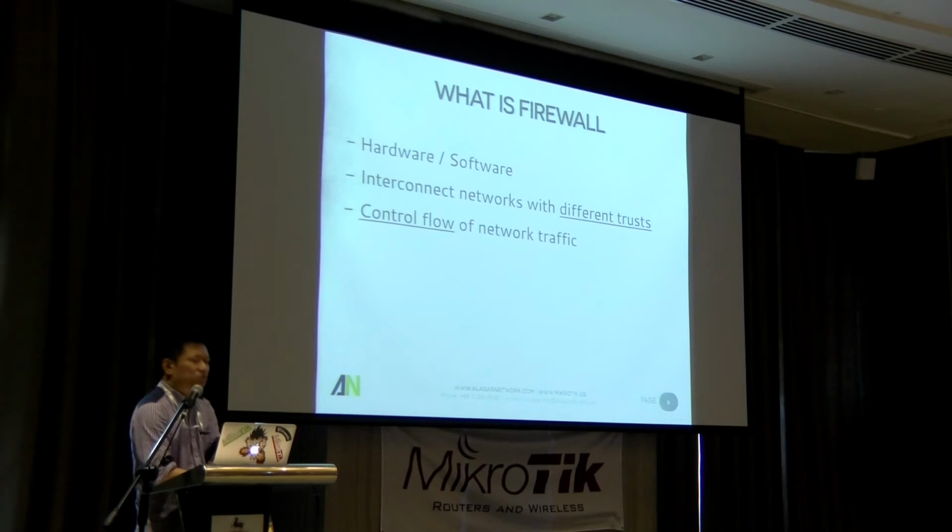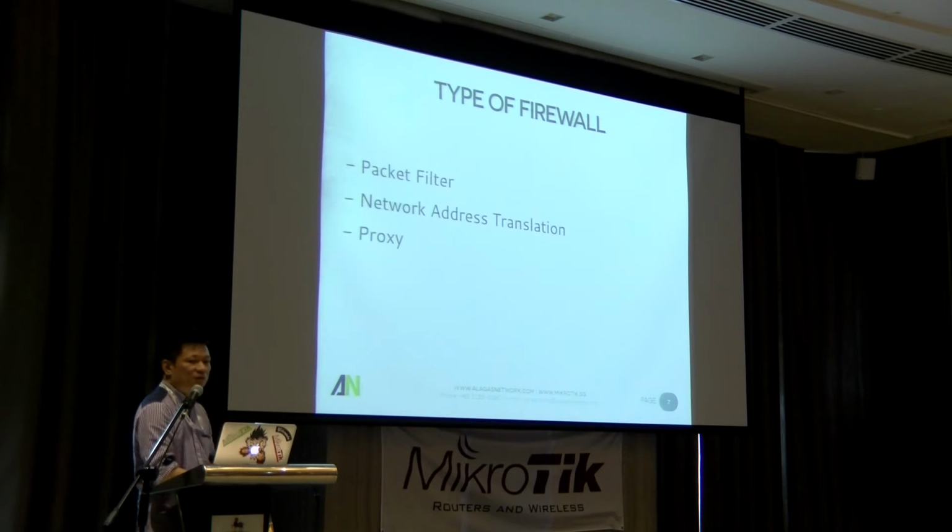There are actually three common types of firewall in terms of functionality: packet filter, network address translation, and proxy. Of course, there are other types. Some products have come out with unified security management, IDS, IPS. Those are actually variants of firewall that do more things than the firewall. But we are looking at the basic firewalls that actually allow you to control your network.